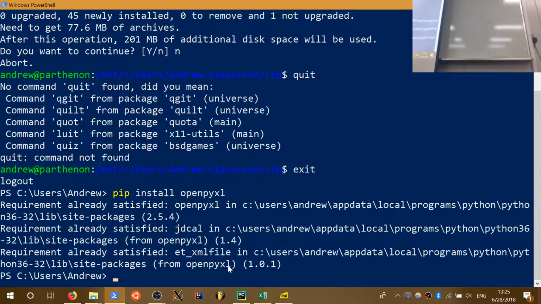Okay, so now since you're using PyCharm, you may need to do this.